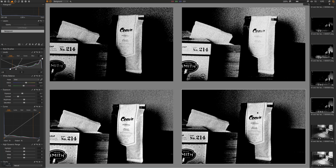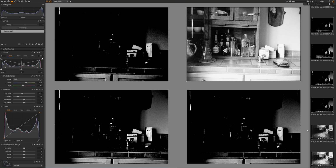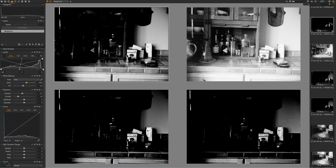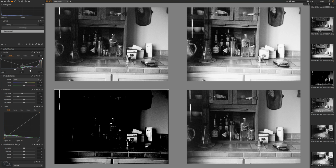You know, I mean, it's a little bit grainier, right? That extra development has pushed up the grain. I have lost a little bit of the gradation, but I was also still able to recover some. But you can look at the text, right? This one, the text is like gone. So back to just setting black points here.